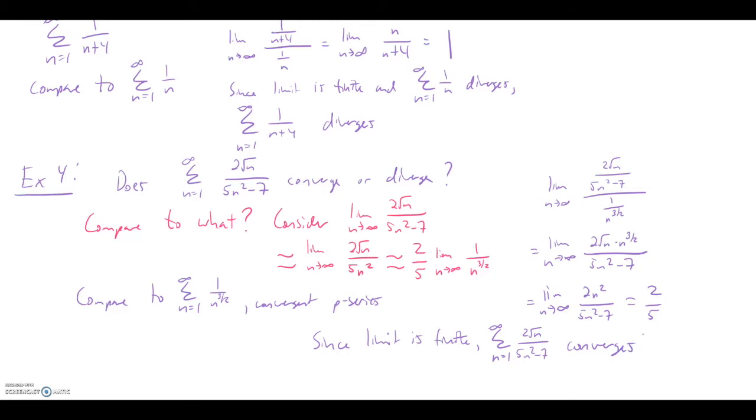And that's it for this lesson on comparison tests. Again, the limit comparison test is probably the more useful one because you can use it in a much wider array of examples. But the direct comparison test is there if it's easy to make that direct comparison of one series being larger or smaller than another.